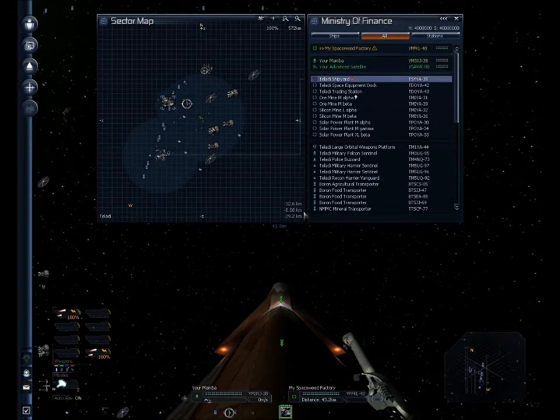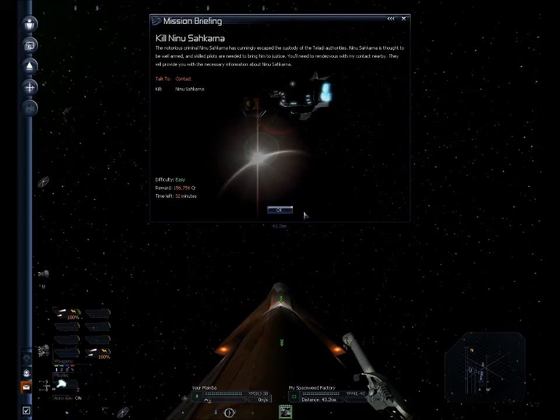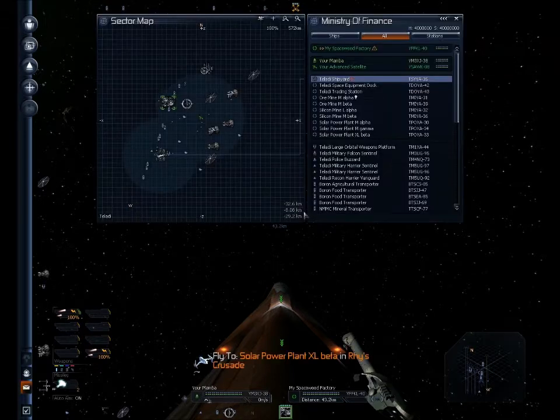I just realized there's a mission available here. I'm going to check it out real quick. Easy for 156K, and that looks like that might just top me off enough to get this station running, so I'm going to take it.